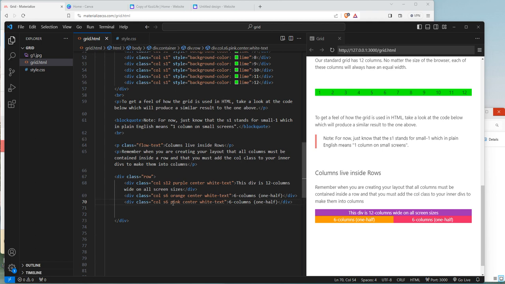Ano kayang mangyayari kung yan is S7? Tingnan nyo ang mangyayari. So bababa siya kasi sumobra. Kapag sumobra kayo sa 12, bababa siya. So parang Tetris lang yan. Pinupuno niya yung laman. Paano kung 4 lang? So edi kulang. Okay? So paano kung 5 lang? Kulang pa. Okay? Paano kung itong S12 dito sa taas ang kulang? Edi kukulang din siya.